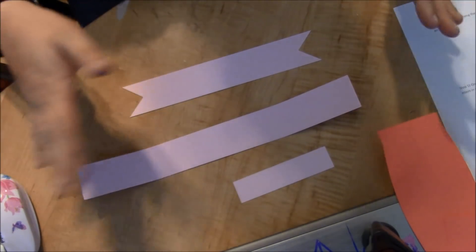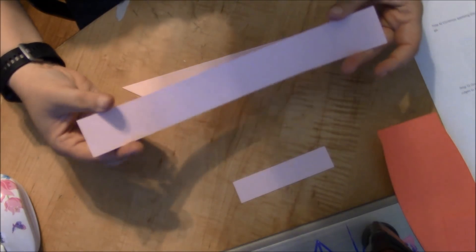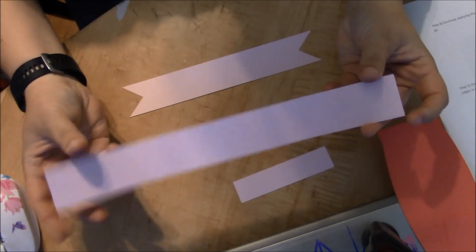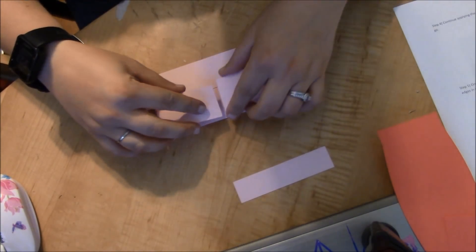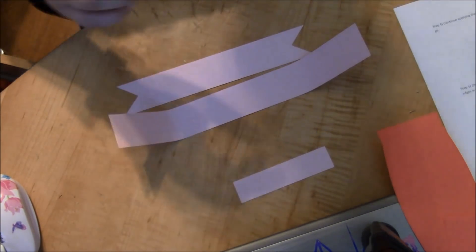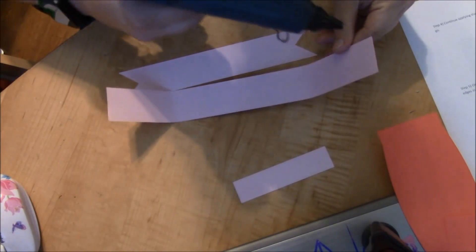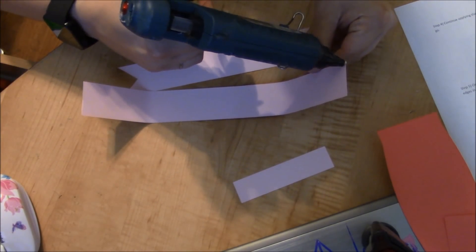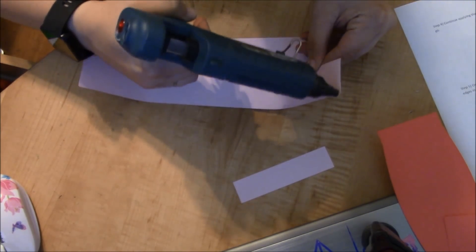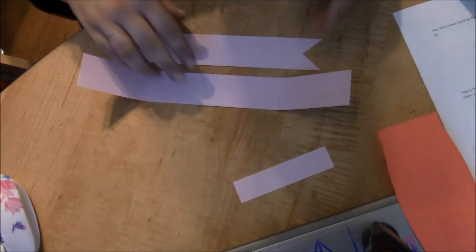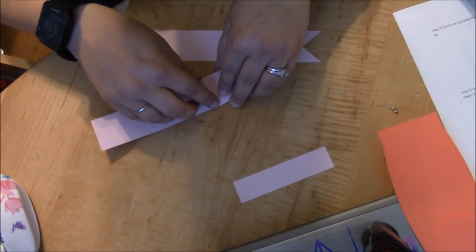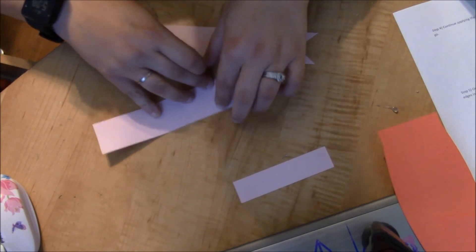All you need is a hot melt glue gun. You could use Elmer's glue or pretty much any kind of glue that you want, but I'm going to use hot melt because it dries a little faster. So what you're going to do is take this long, flat piece with no cuts in the sides and kind of curl it together. I pre-curl mine a little bit. You just want to kind of curl it towards the center. Then all I'm going to do is take a little bit of hot melt glue on one side. I just put a little dot and then I use the tip to kind of moosh it around. Then all I'm going to do is fold it over into the center and make sure it's lined up with the top and the bottom of the paper and press it down.